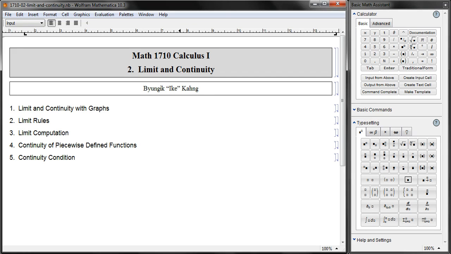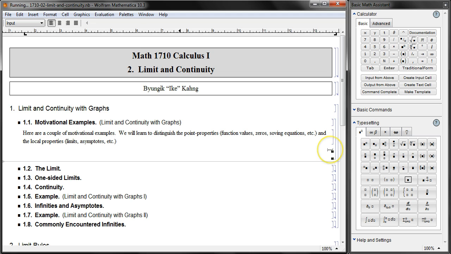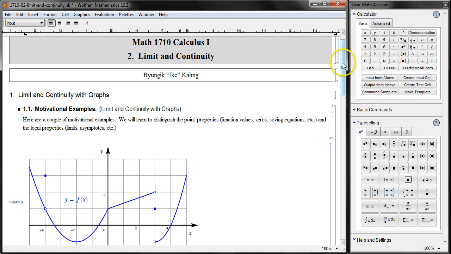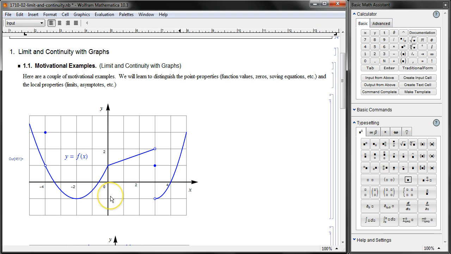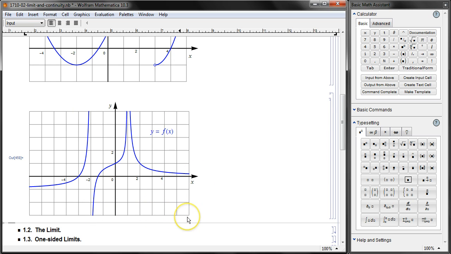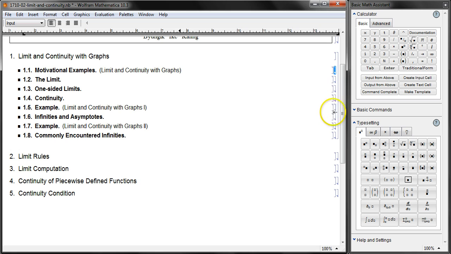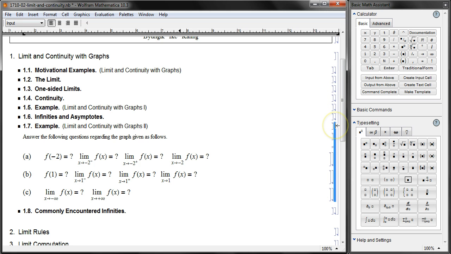Let's resume our discussion. We talked about the limits, one-sided limits, and continuity for a simple example. Now let us repeat the same thing, this time with a little bit harder example. We have a bunch of asymptotes, so we expect some infinities here this time. Okay, let's go with that. And that is this example.